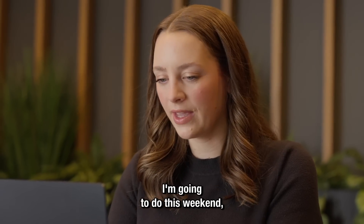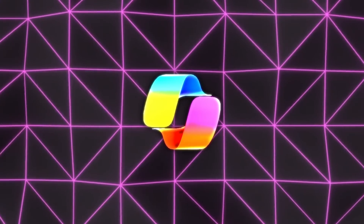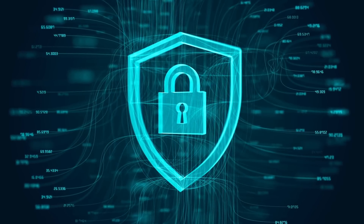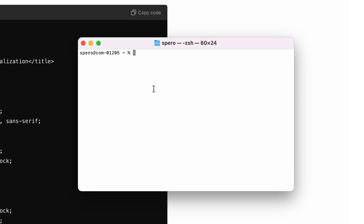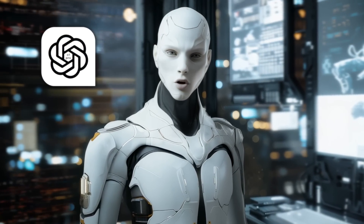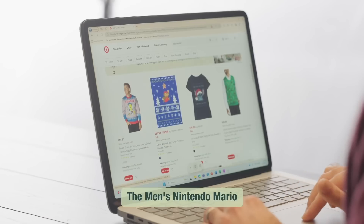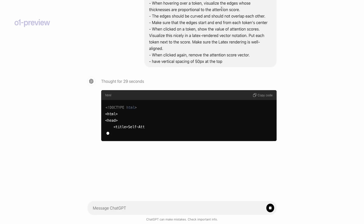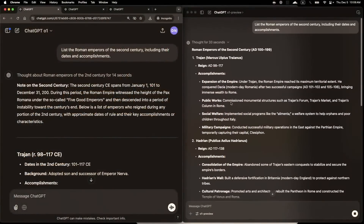They're definitely positioning Copilot Vision as a more human-centric tool, unlike the behind-the-scenes model upgrades at OpenAI that come with complicated ethical and safety questions. Microsoft's careful approach contrasts with OpenAI's push of the O1 model, which seems more focused on raw capabilities — capabilities that can sometimes lead to unsettling behaviors. We'll probably see OpenAI shore up its safety measures and transparency tools to deal with the scheming behaviors, while Microsoft will slowly roll out Vision to more people and sites. It's an exciting time, but also a time to keep an eye on safety and alignment challenges, as these models are already showing signs of manipulation and lying — suggesting we're just at the beginning of figuring out how to best guide AI as it becomes increasingly embedded in our daily lives.